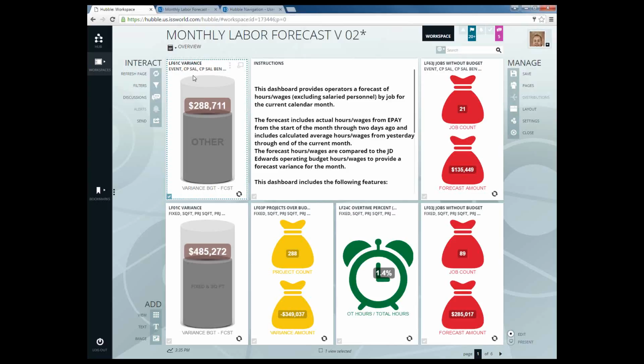As I mentioned, it's very important that we go in on a daily basis and use this as a tool to make sure we have the proper budget information in there, that we are catching those fixed fee and square footage jobs, and that they are right on track. At the end of the month, there are no surprises. We won't be shocked; hopefully you'll be pleasantly surprised that you stayed under budget.